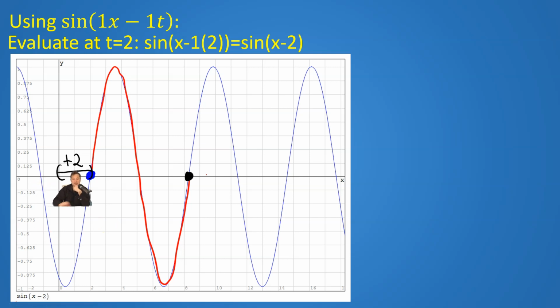But again, this means that the whole curve, like a rigid wire, has moved 2 units to the right. So this black point is now also 2 units to the right with respect to sine of x. That's what this sine of x minus 2 indicates. Take the sine and move it 2 units to the right, and that is how you create that effect of a moving wave. Don't think of it as anything fancy, think of it as a simple animation, that's all.